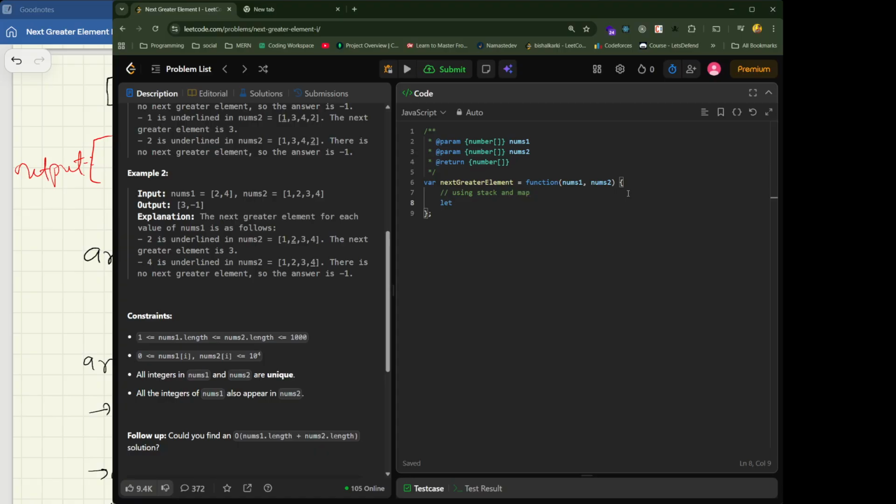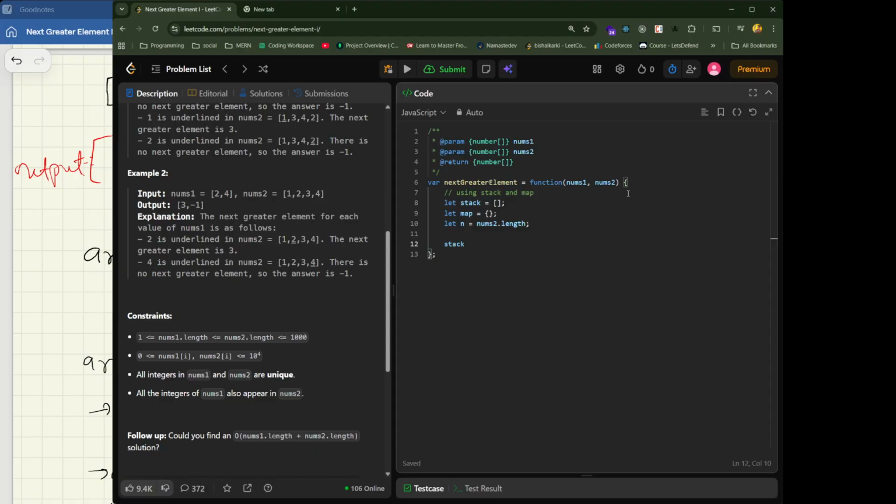First of all, let's initialize the stack, and let's also initialize a map. Let the length of nums2, nums2.length, be n.